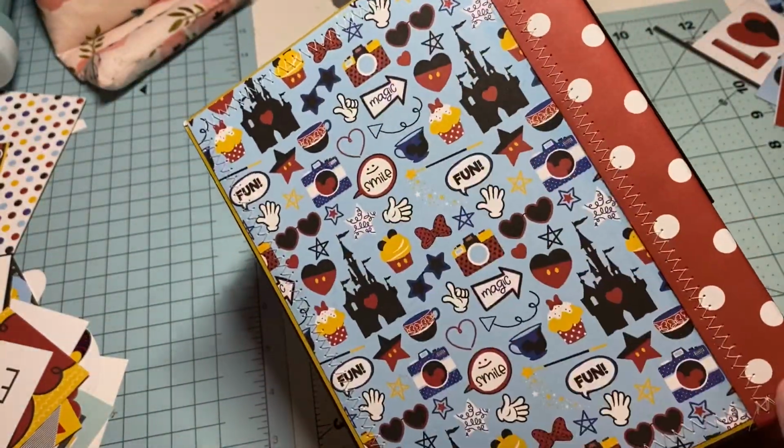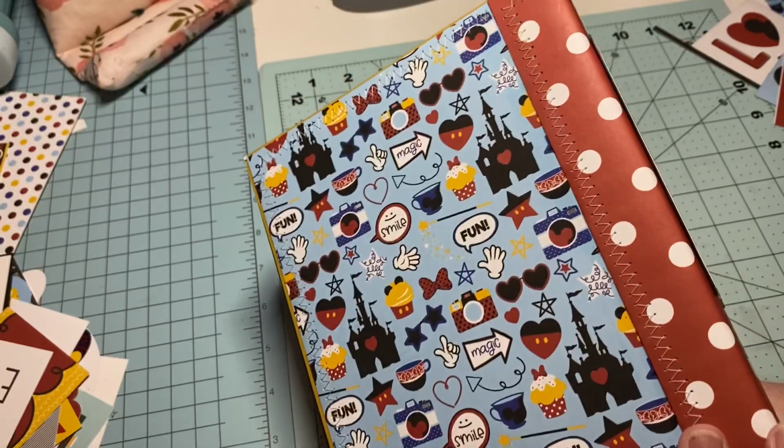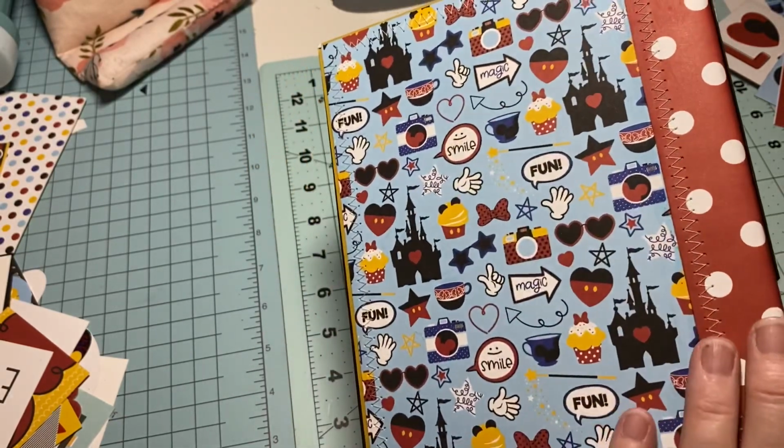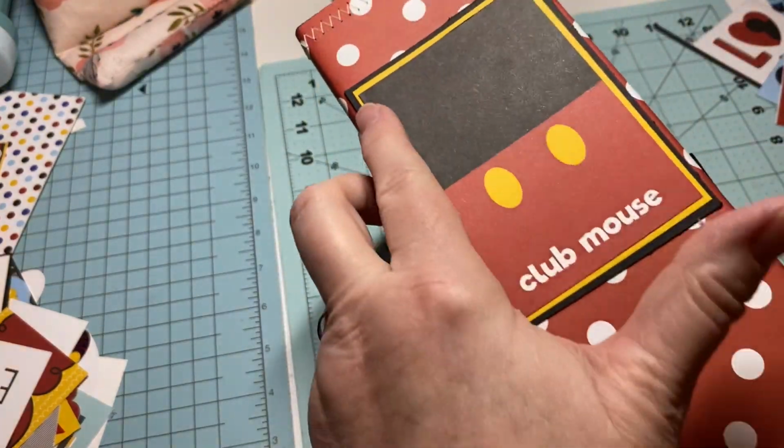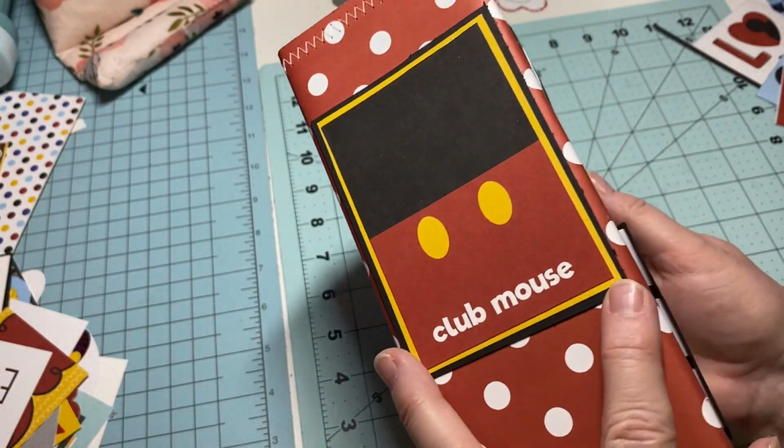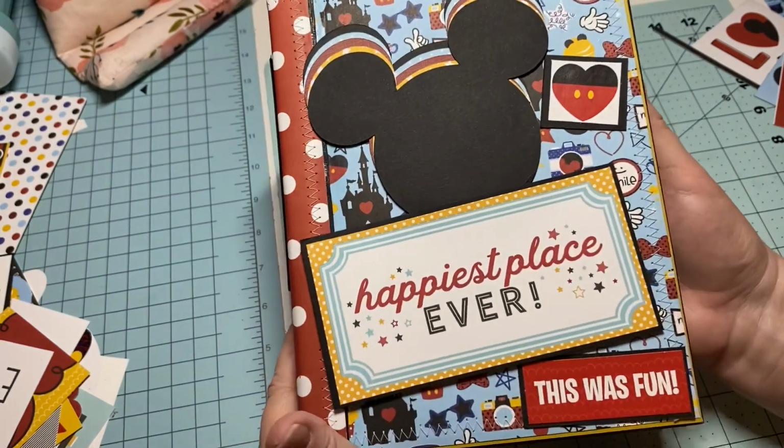So now it just gave it a little overlay, which I've made albums like this before with just a little overlay on the spine, and I think that looks good. I added this cut apart. This is Club Mouse on the back. And this is how I did the front.